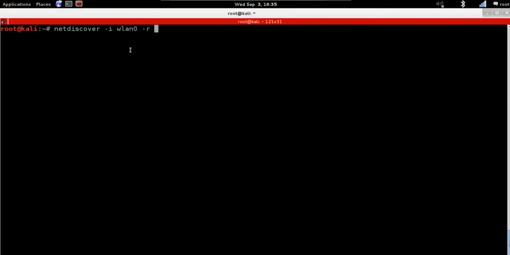So to specify a whole range, you can write it like this: over 24. So that means I want 192.168.1, and then in here we're just going to increase up to 254, which is the end of the IP range in the network. So I'm going to hit enter.